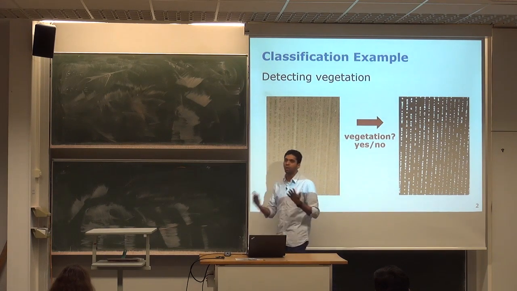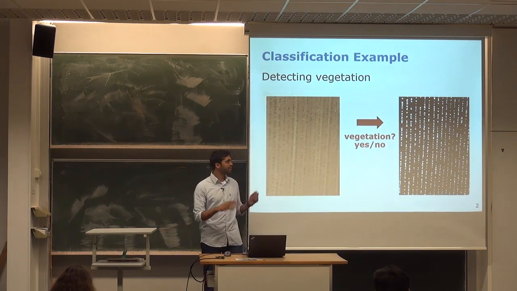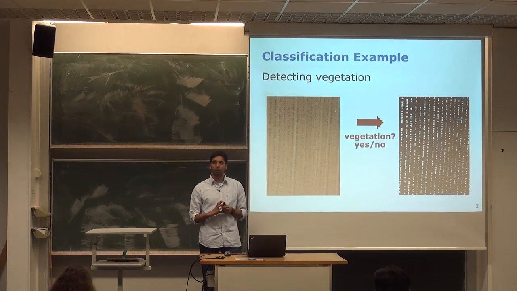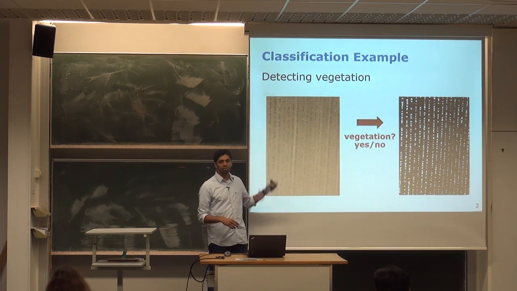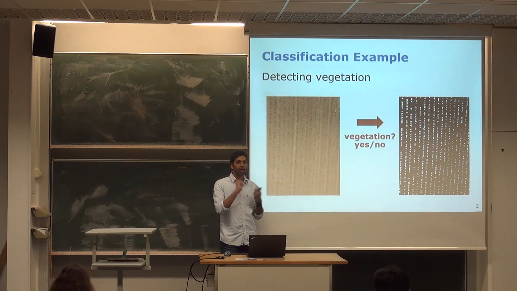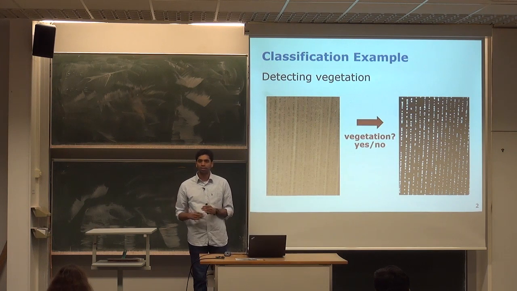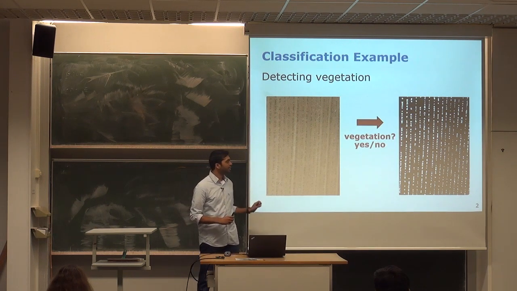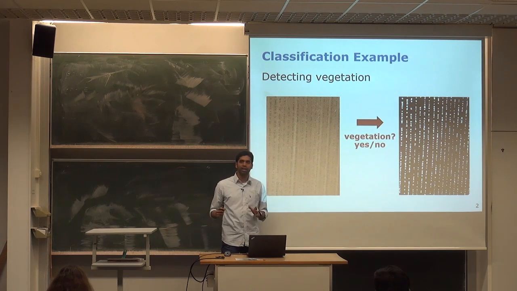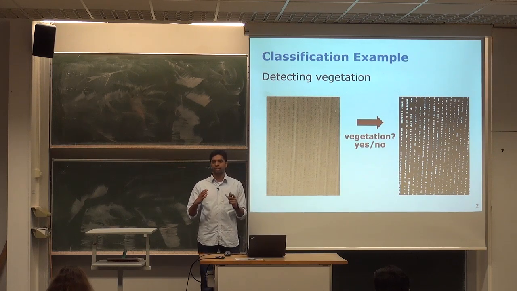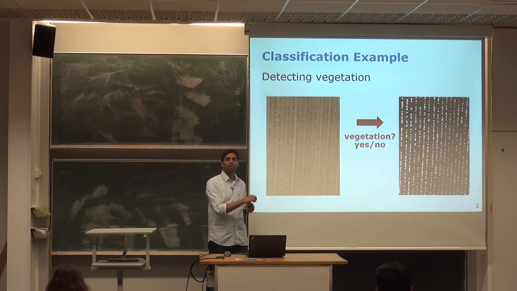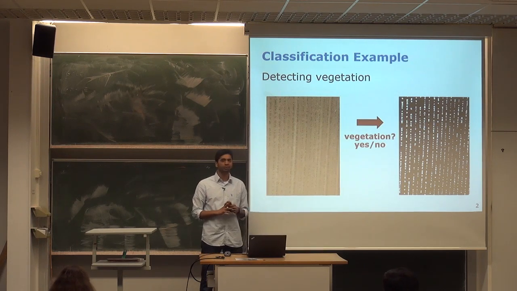So it's either one of the two. And this is a special case of the classification problem. In general, you could have any number of classes. So you could have plants of type 1, plants of type 2, soil, grass, whatever. So mostly in this lecture, we will look into binary classification, which means given the data, we say it's either class 1 or not class 1, basically.